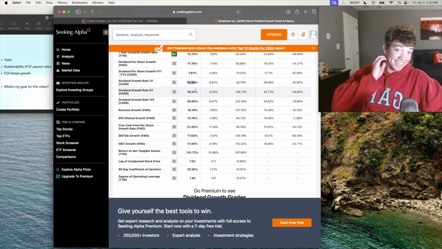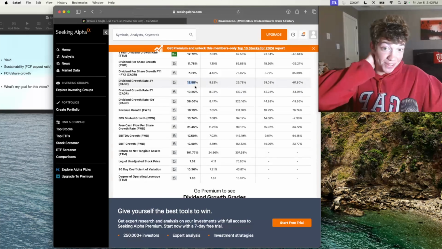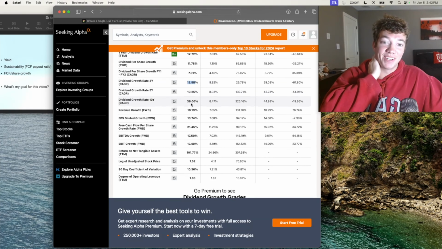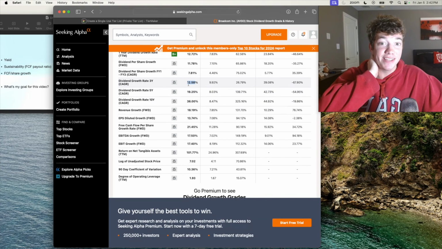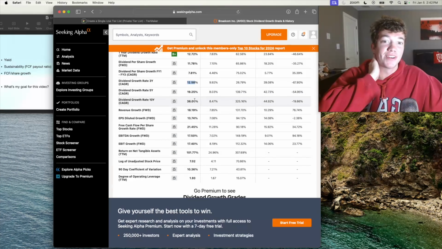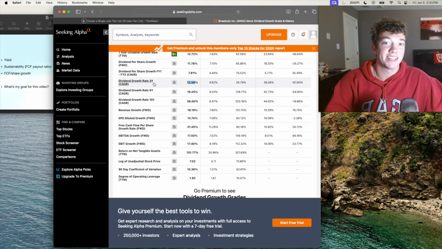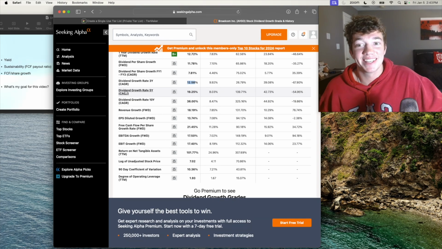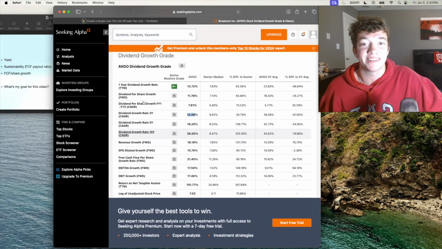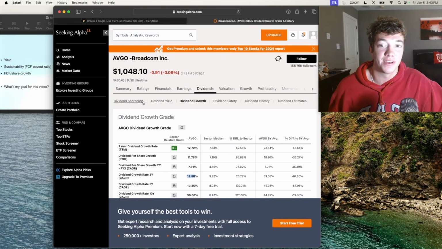So that's not something to overlook. That's not necessarily a guarantee they'll continue with these kind of numbers. You have seen they've slowed down a little bit when comparing the 10 to the 3, but these are impressive numbers. Obviously, we are not doing the CAGR in today's ranking, but I just wanted to point that out.